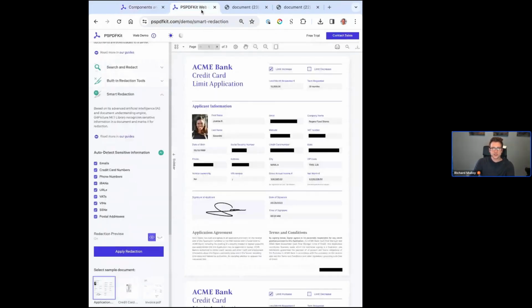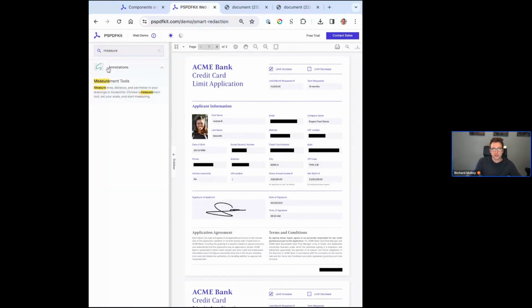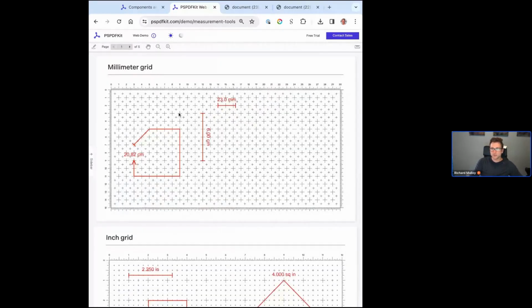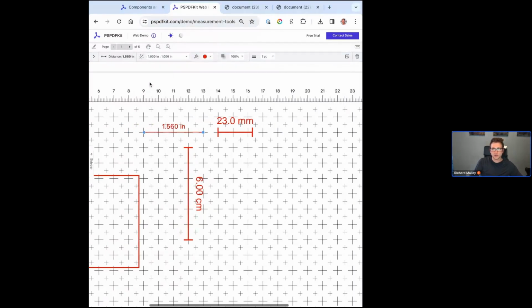And so, we've talked to some of the core functionality, content editor, redaction. We have some more niche things. I don't know if anyone is on here that's in the construction engineering space, things like that. But we've built certain things like measurement tools where you can actually measure the distances between areas. So if I wanted that, measure from here, so let's zoom in so I can snap pretty well. I need to hold that. So I can go here, you can see how it's snapping to each grid line, and I can measure distances between stuff. So, we can do that.